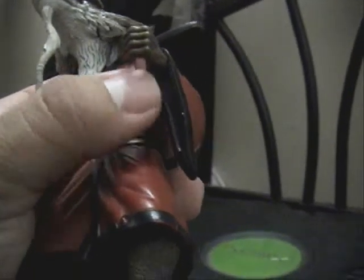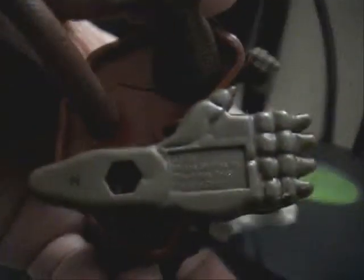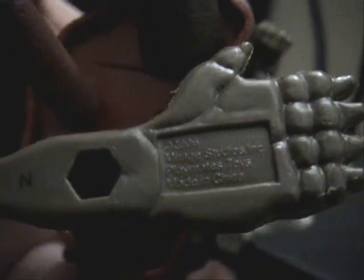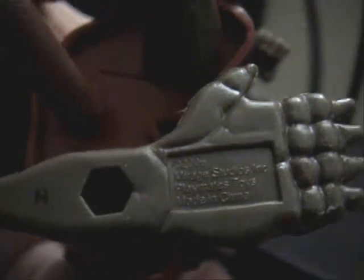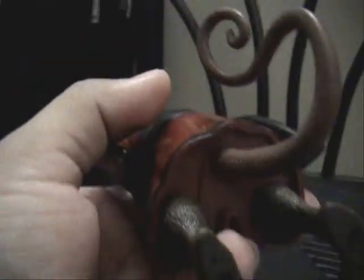As you can see, now you can't see in there. Like I said, everything's all plastic. Let me see. See, 2006, Morgan Studio, Playmates Toys. Made in China. His little rat tail.